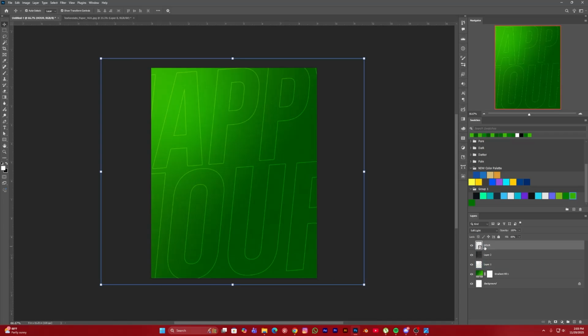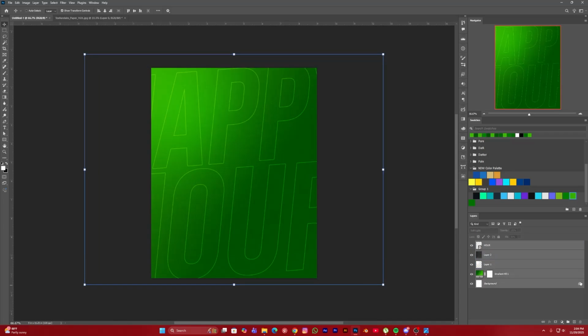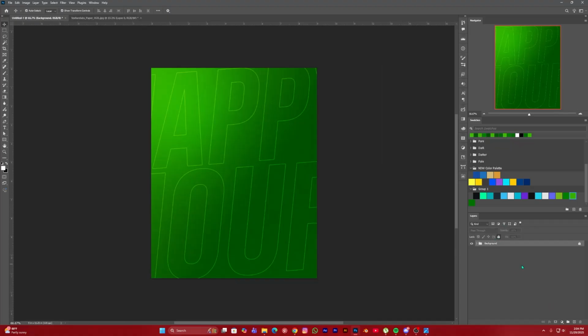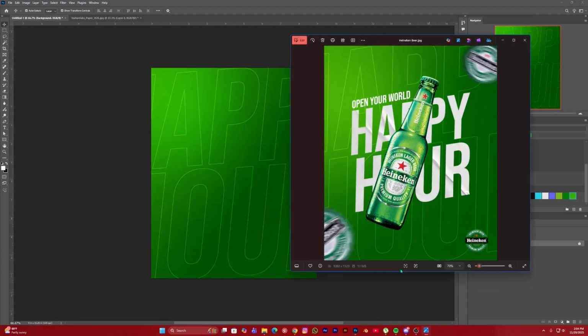Okay, so right now with my background perfectly created, I can put all of them in a group and then name it background. So I will group them and then name it background. I do this most of the time to keep my layers panel very clean and neat. So I go enter and then I will lock it so that I don't move it or do anything to jeopardize the background.